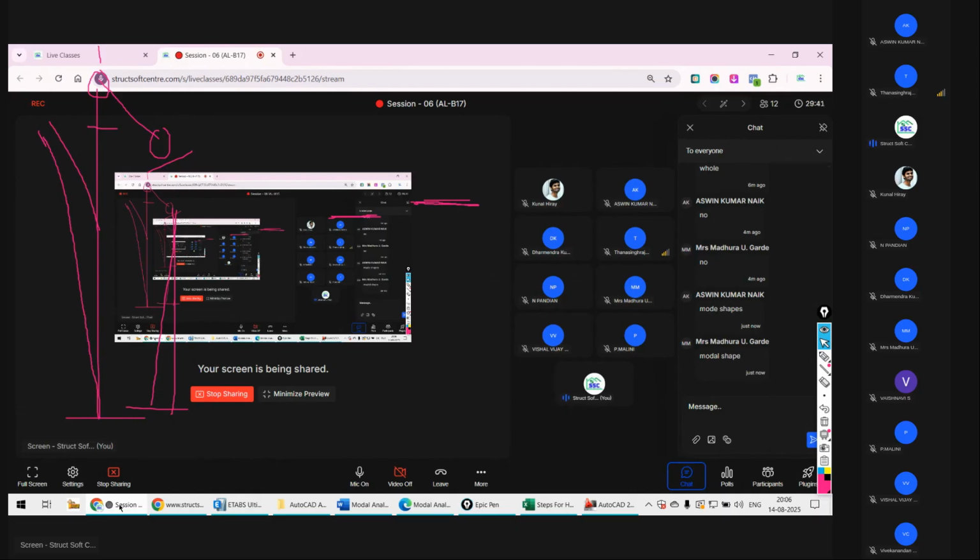Then I am going to change my action. I am going to increase the intensity. I will create the impact, or in some other angle I am going to put the load. Then I am going to capture the response of the structure. That will become the second mode. In the second mode again you will get the same properties: fundamental time period, frequency, modal mass participation ratio. You will get damping properties, everything. Then I am going to change the angle of loading, intensity of loading, action of loading. Then again I am going to capture the response of the structure. That is nothing but your third mode.